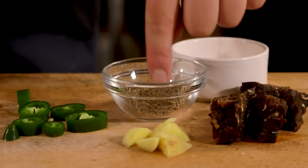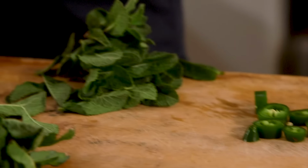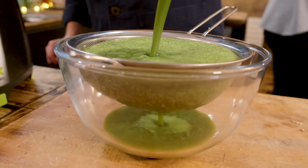The bit I'm making now is a really flavoured water, basically. It's spicy, it's tangy, it's sweet, and it's super fresh from herb, and you've got to get all of those in balance. So I've got tamarind, ginger, cumin salt, sugar, chilli, we're leaving some seeds in, and loads of fresh mint and coriander. Blend it all up with loads of water, and then strain it off.